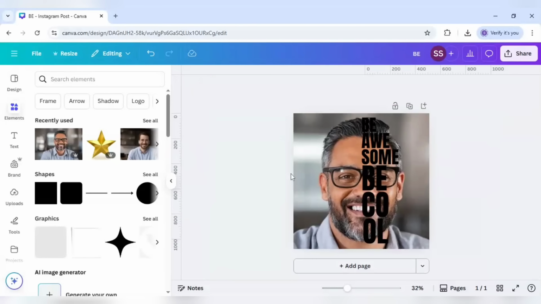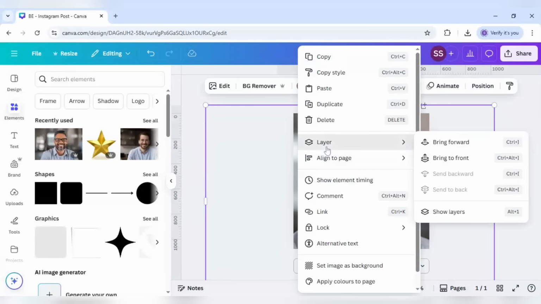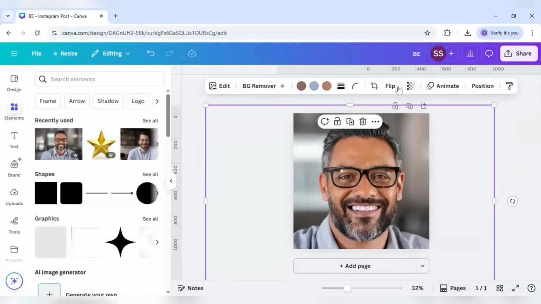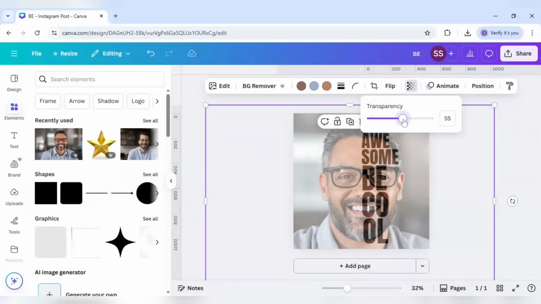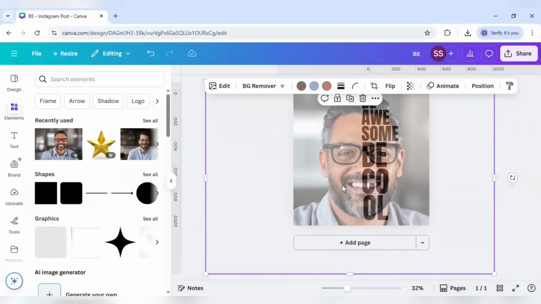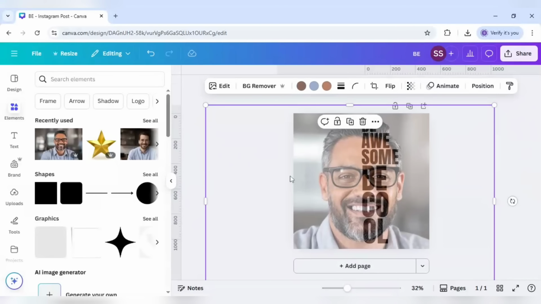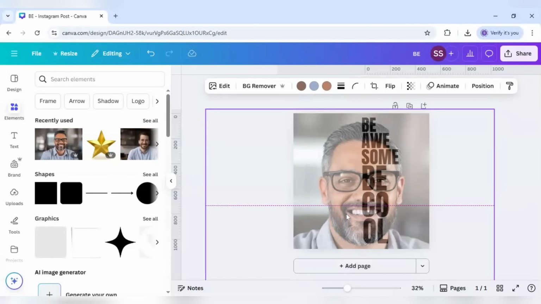And I will right click on the picture and go to layers, bring to front, and after that I will just decrease the transparency to check if it is working for me or not. And as you can see it is working fine. Okay, and let's see if all the layers are working or not.